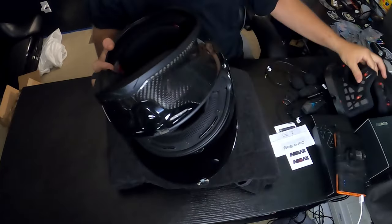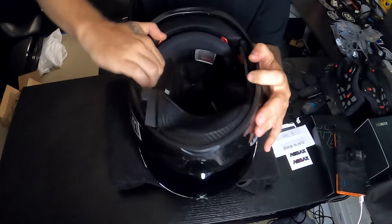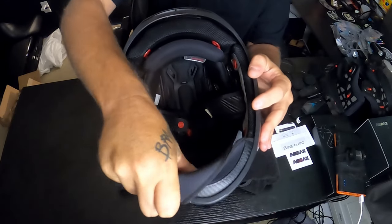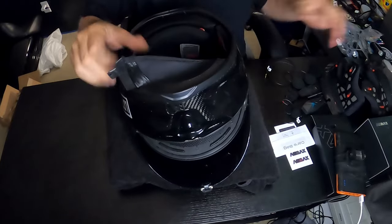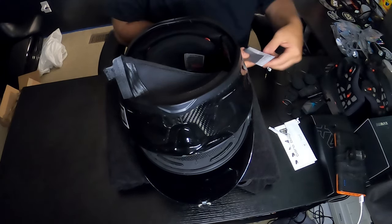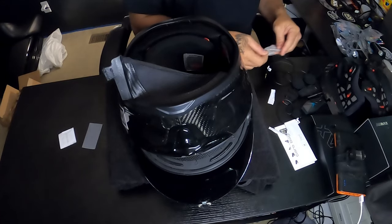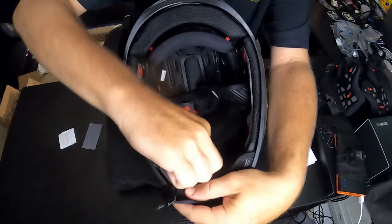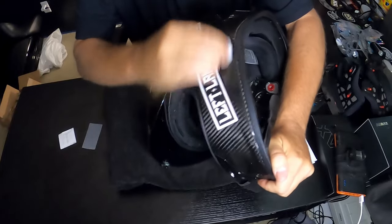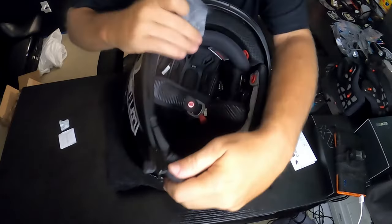I have the whole curtain here, so you will have to disassemble your helmet. I do currently have the velcro still in from the Cardo in both spots, except for this spot because I'm going to pull this one out. We're going to get our care bag, rip that open, and we're going to clean where we're putting it. Just because I had velcro there already, let's get that adhesive off, clean this up real good, then wipe it off, and wipe the same off in here.